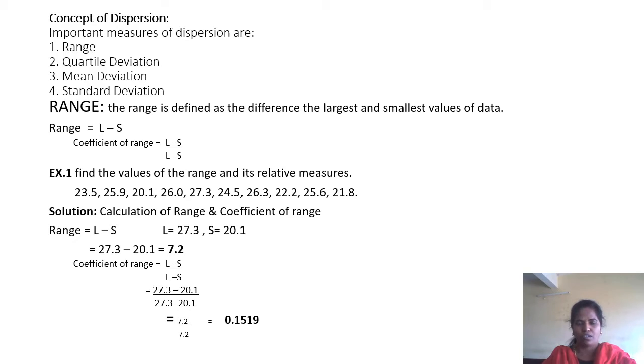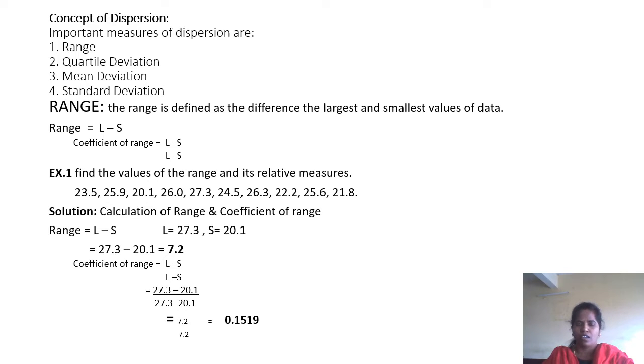The range, first you have to study here, range. And what do you mean by range here? Range means the difference between the largest and smallest values of data. First, you have to study how to calculate a range, then what types we have to calculate under the range method. Simple methods are there, which I will explain in this case.